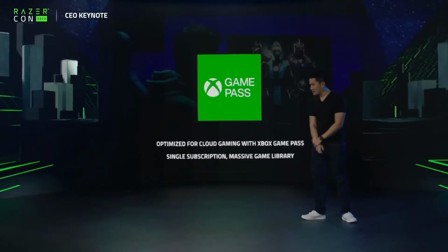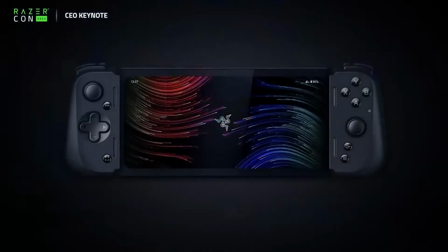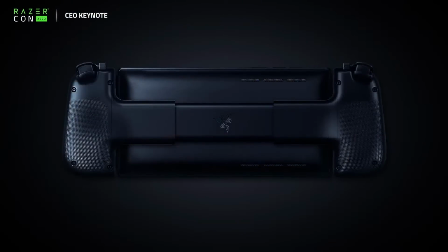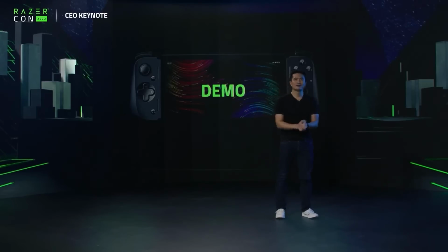So right now, I'd like to show you guys what the new Razer Edge looks like. There you go. It's incredibly portable. It's a beautiful, beautiful device. This is how it looks from the back. And of course, you'd like to see the actual unit. Now, it's a really portable unit. How portable is it? Well, because of the keynote, I've had it in my back pocket all this time.